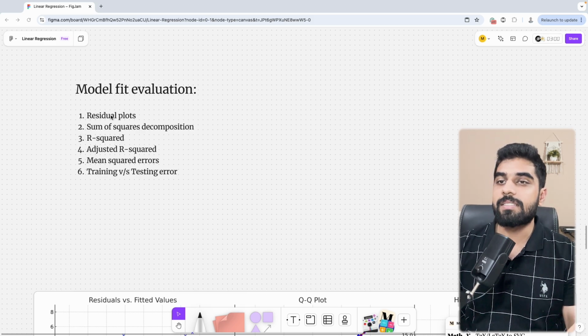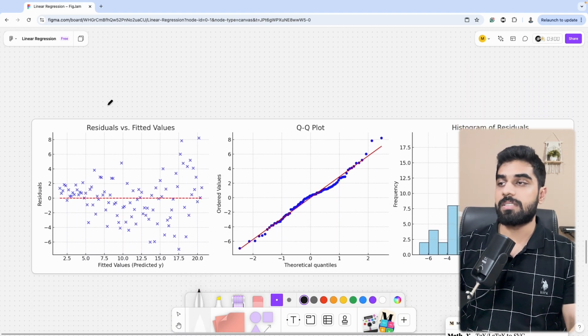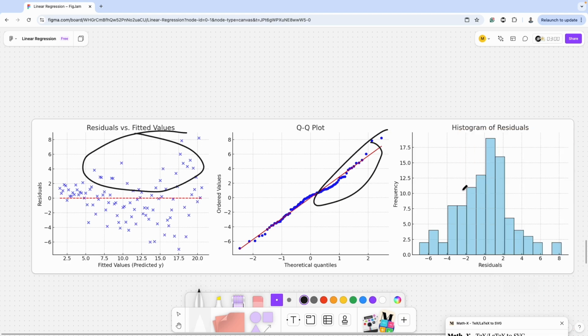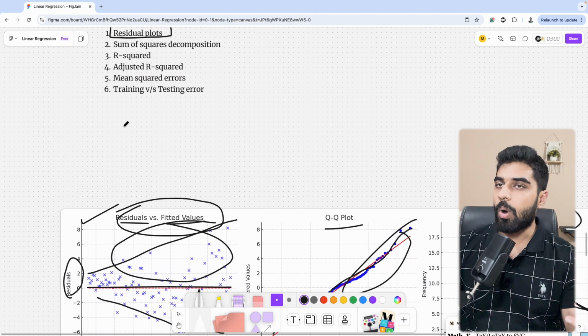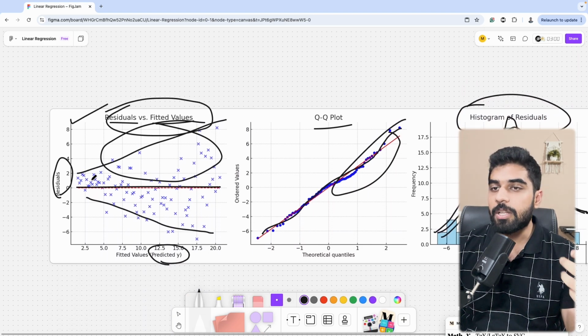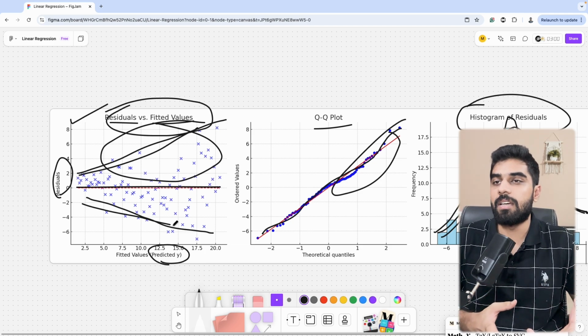So the first one that we'll look at is residual plots. Now, residual plots is something that we have actually looked at in the previous section. What I mean by residual plots is the different ways in which we can graph out the residuals so that we can see are the residuals uniformly distributed, or is there some particular pattern that the residuals are following, and do we need to change or scale the values so that we don't see that particular skewness in our distribution. So that's one way to gauge how our model is performing. We can draw these plots, and these plots will intuitively give you a sense of the model fit, because graphically you'll have a way to interpret the goodness of the model.